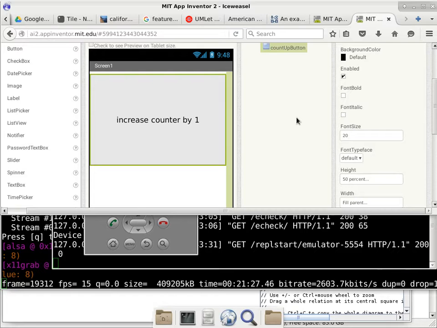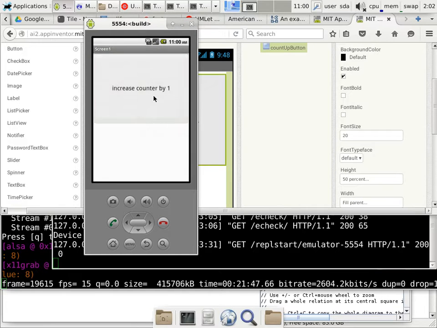There we go. All right, so now we have an application. Let's go ahead and just run the application right now. And how do we test an application again? We switch to the emulator. Exactly. If you have AI Companion installed and using that approach, the application is constantly getting updated as you change the program. So right now the program is working. I can click the button, but nothing is happening. The global variable is actually initialized, but how do I see it? There's nothing displayed on screen.